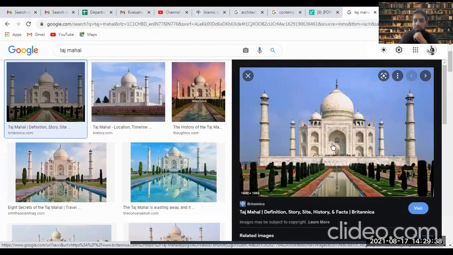What are the patterns visible here? The pattern visible here is an arc. This is the pattern which is an arc. So that resembles the style within the windows and of the main entrance door. Then when you go into the dome, you're just seeing the simple configuration of the dome.